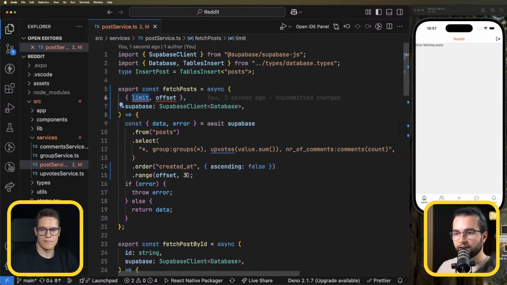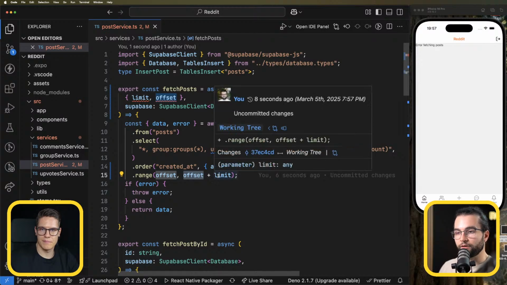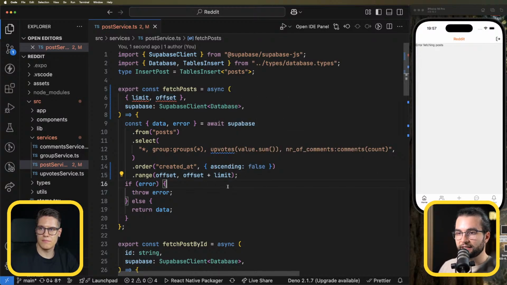And the second is going to be offset plus limit. So we want to start at the offset and then go to offset plus limit. If we want 10 posts, it's going to be maybe 10 plus 10 for the next page, or 20 plus 10, and so on.